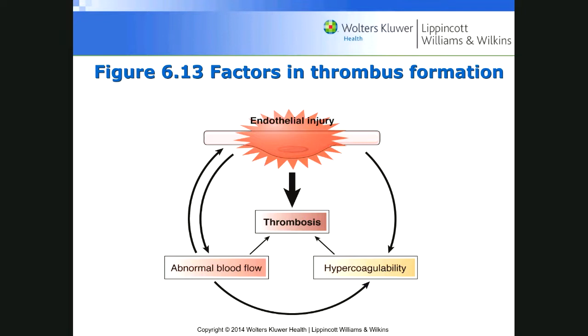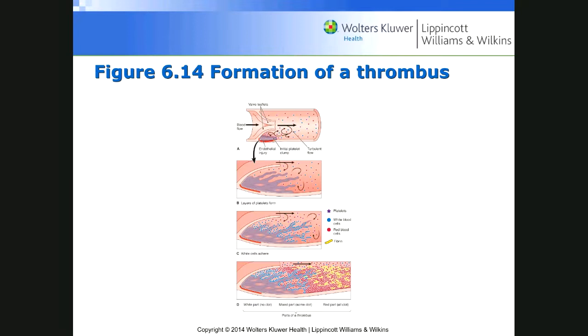This shows you a vessel. Do you know if this is an artery or a vein? Does anybody know? Caroline, is this an artery or a vein? It's a vein. Why? Oh, you're not sure. It has blood. Oh, good. So Randy, you're right. It is a vein because it has a valve, and this is the valve.